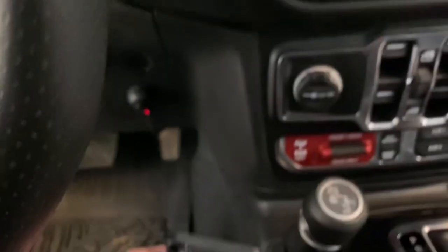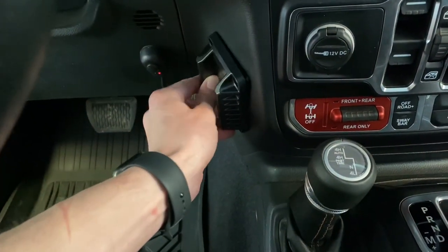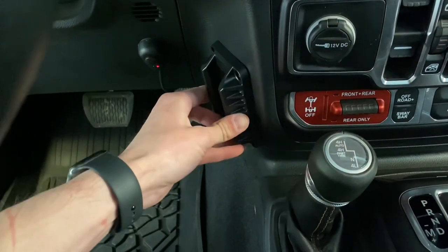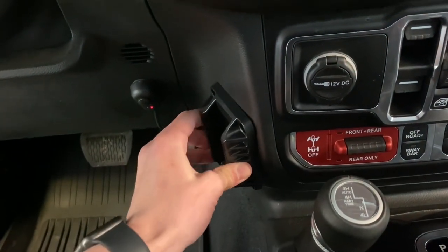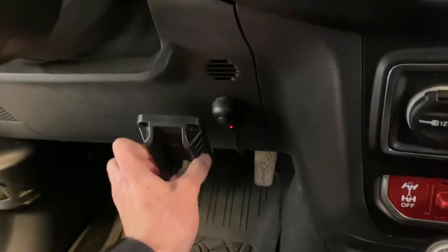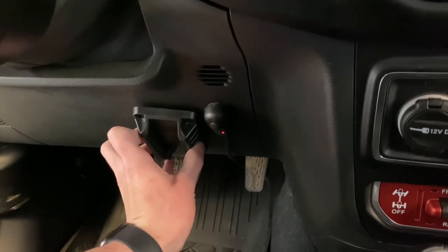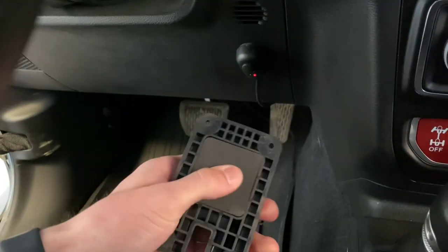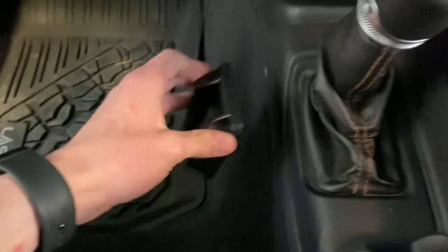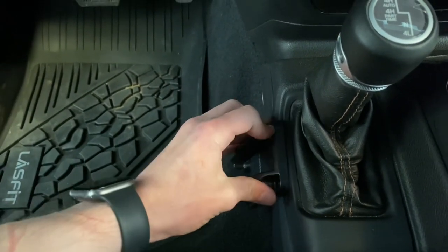I know it's hard to see on camera, but right here you'd think you can mount it up, but you can see it's just not going to work. Where this isn't a flat surface it's just got all that play, and it's the same thing right here — you've either got play at the top or at the bottom. If you cinch it down you're just going to either bend the plastic or the mount itself, so it's something I want to stay away from.